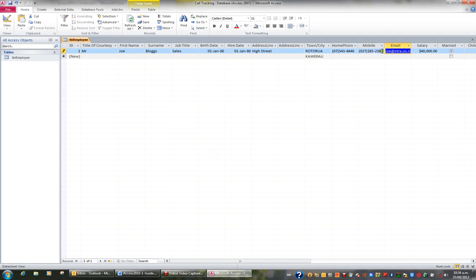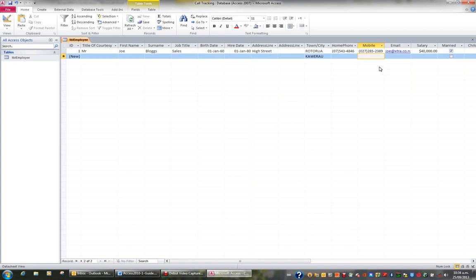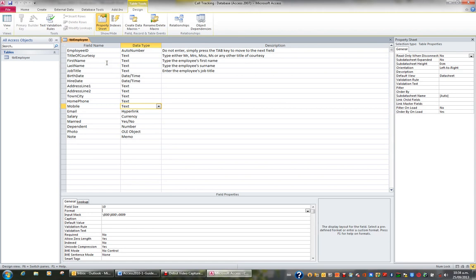So that's how you create input masks, and I'll just put the 9 back in. Alright, and then go back to the design view. So that's how the input mask property works. It ensures that they enter either numbers or letters, the right number of numbers, the right number of letters, and yeah. The next property I want to look at is the required property.